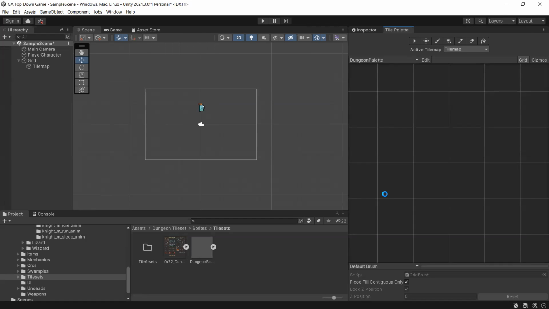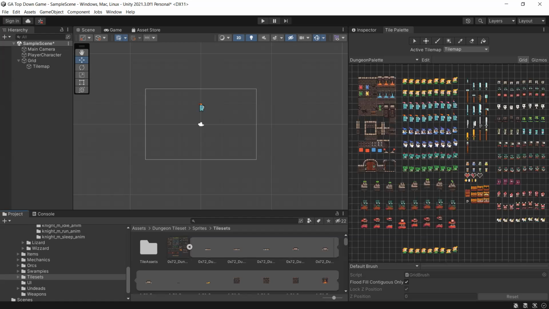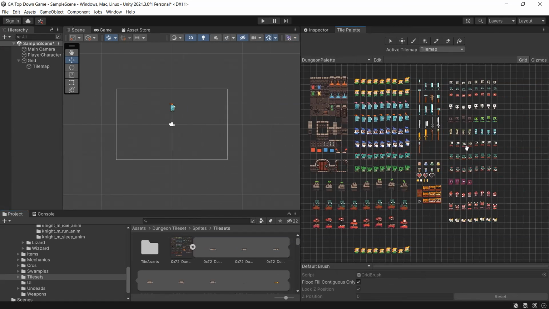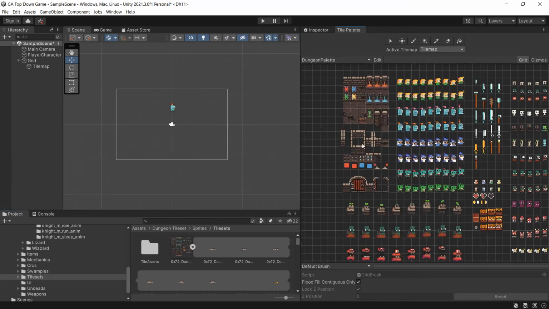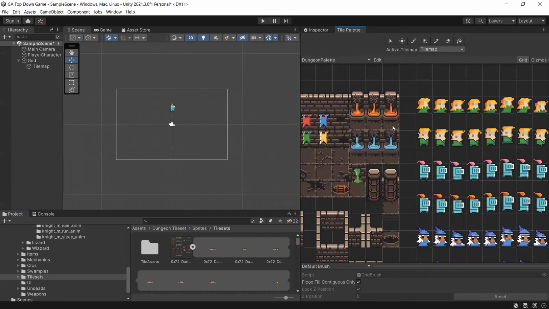And what it's doing now is creating these individual tiles so that Unity is able to reference them so that we can start painting them on our tile map. Okay, now it's done. We can see here in our tile palettes, we have a bunch of things.